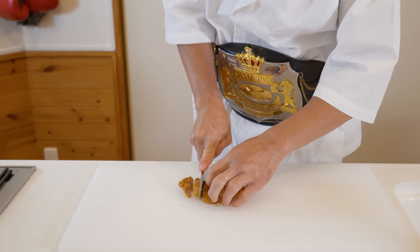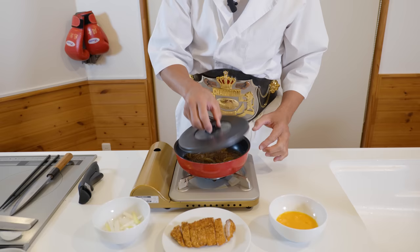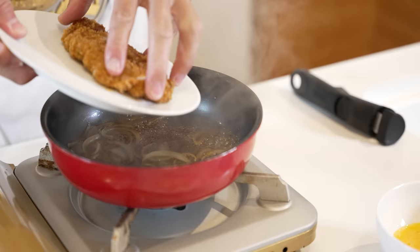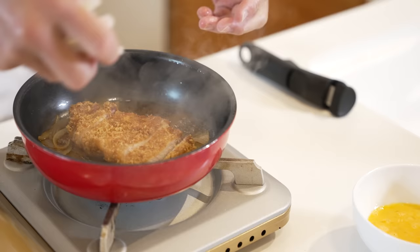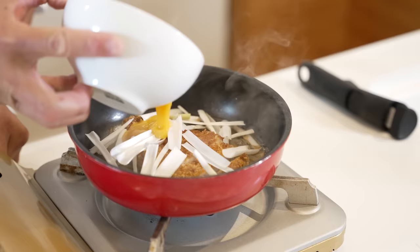Oh, listen to that! Nice and crispy. Now, back to our pan. Our onions are cooked through. So let's add our katsu in, and then place our negi on top. Then finally, let's cover that in beaten egg. I've used 1 for 1 serving.